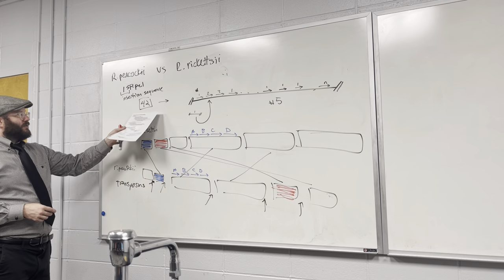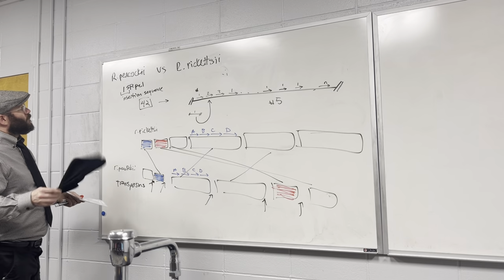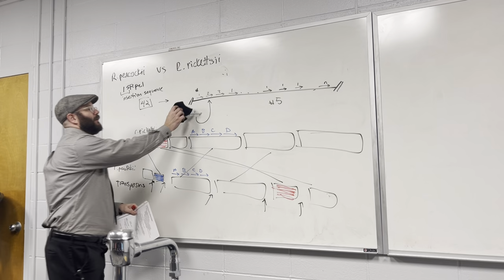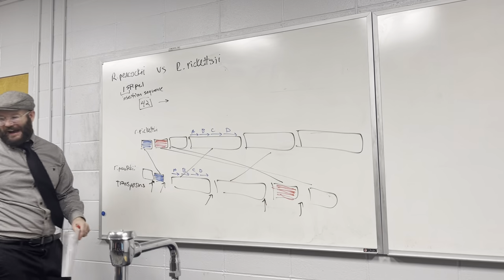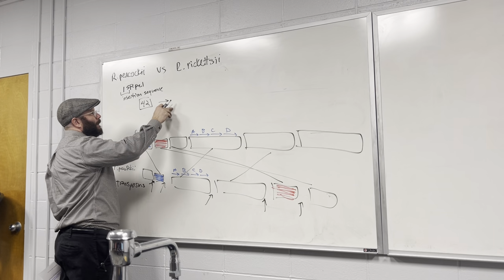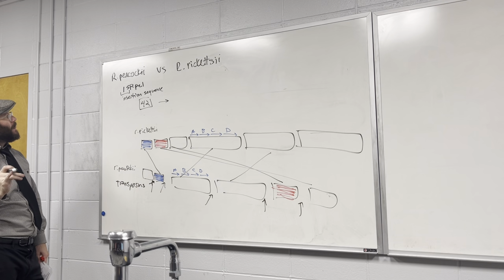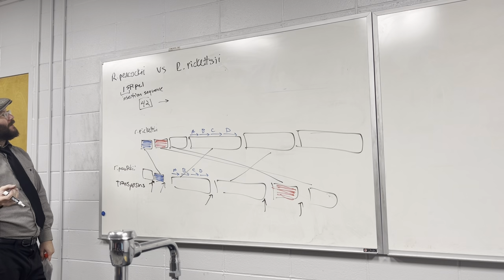That also tells you a few things about the transposon. So Kyle, what does it tell you about the transposon if there's 42 copies of it? It's a high copy transposon. Well, yes, but what does that imply about its functionality? It's most likely copy and paste. So it's replicating itself. No, it doesn't imply that. Can you ask that once more? What does having a lot of copies imply about the transposon?